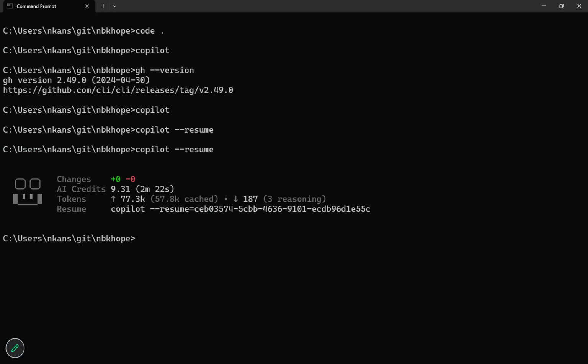And last thing, when you close Copilot in the CLI, for example, it tells you how many credits you used, what was your session, how many tokens, up tokens, cached, and down. So you can have an idea of the cost of your request. To give you an idea, one AI credit is like 1 cent right now. So this is how many cents? 9 cents, right? So to say hello and bye, it took 9 cents. So I spent 9 cents to do that.